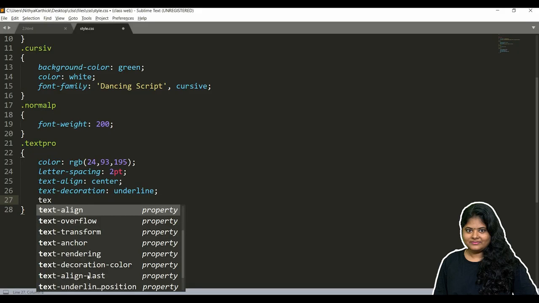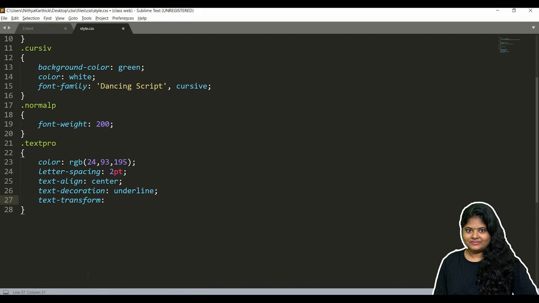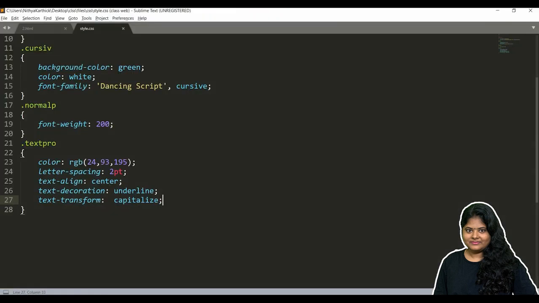Now I am going to use text-transform. Here I am using capitalize. Capitalize means the first letter will be capital and all other letters will be small letters. It is already capitalized, so it won't show any difference.